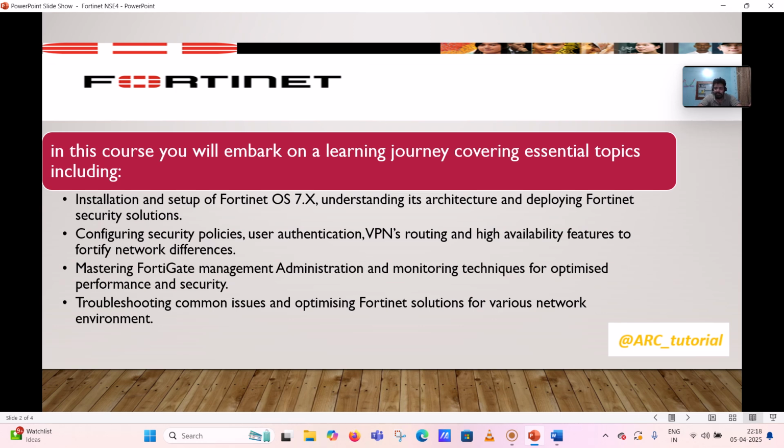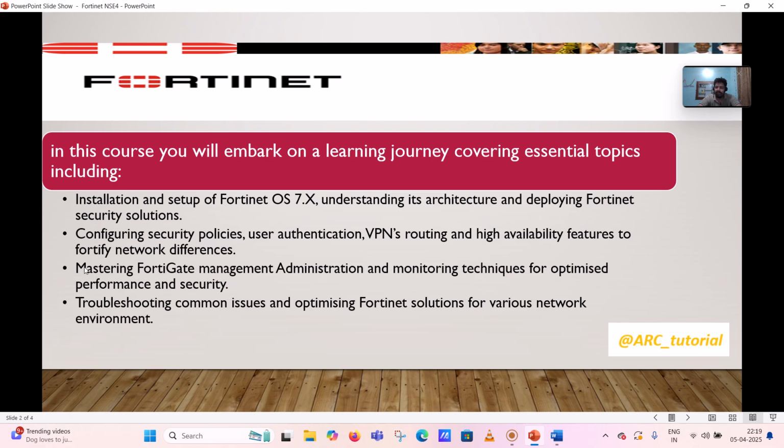And about high availability, the specific feature that we use these days for each and every firewall, not just for Fortinet but for different vendors' firewalls as well. So we are going to cover high availability, and you can see how the active firewall will work, how active-passive will work. If something goes down on one firewall, how will its backup work? Will there be an interruption, or will it work directly, or will all the configuration be there on the backup firewall or not? That kind of stuff we are going to discuss during these lectures.